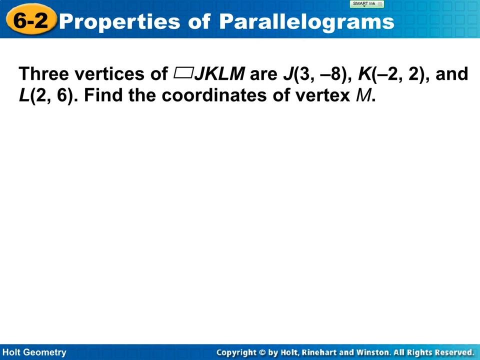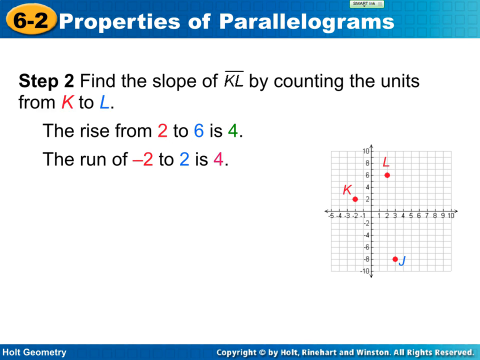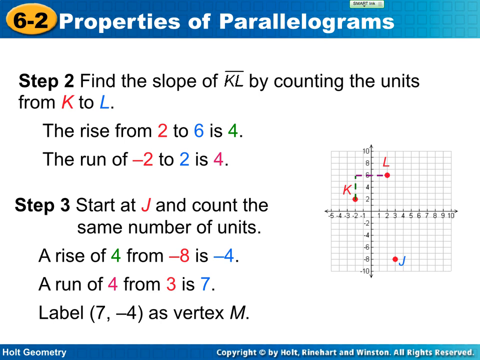I think that second number's wrong. Okay, how are you doing this? Are you counting the slopes? Did you think about that? You need the opposite sides to have the same slope to make them parallel. So I was counting up and over from K, and then from J I went up and over. The answer should come out to be 7, -4. Not everybody showed me that. Does it make sense how you would do that? Count the slopes to make sure the opposite sides have the same slope.